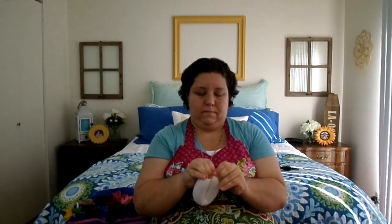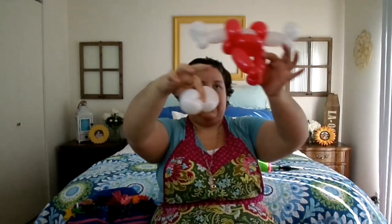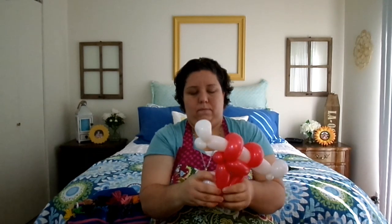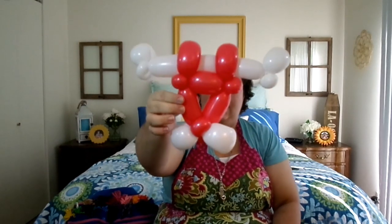Now take another scrap of white and we're gonna make the feet. And to make the feet, you're just gonna tie the scrap together. So you end up with two loop twists, and you're gonna take it and you're gonna wrap it in between these two bottom pinch twists. And you have the body.